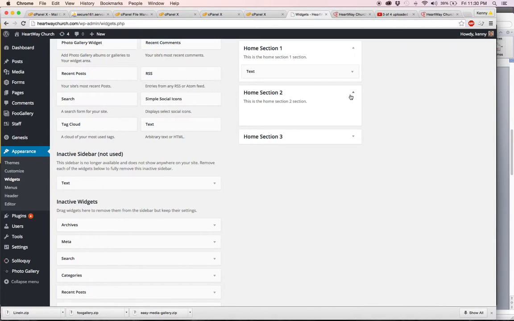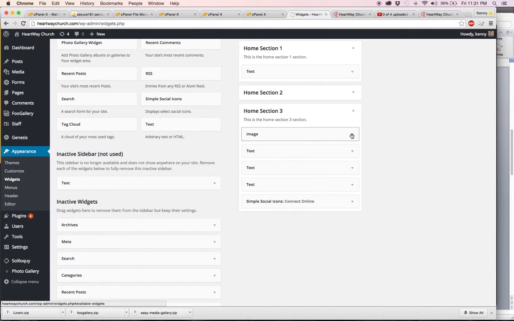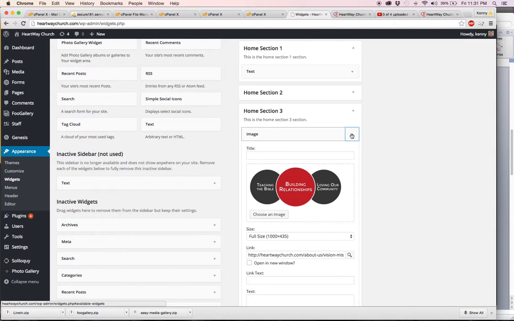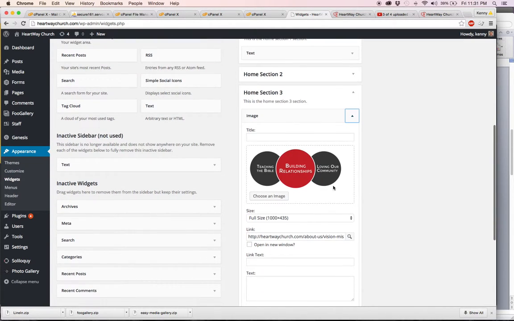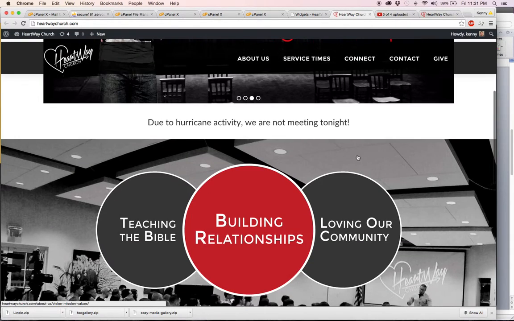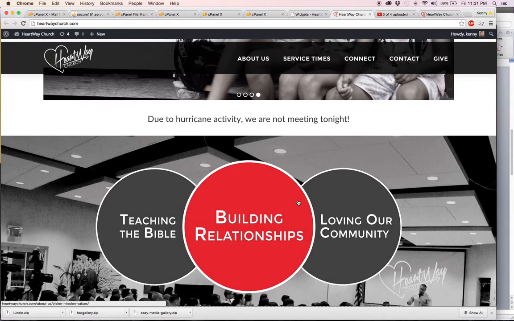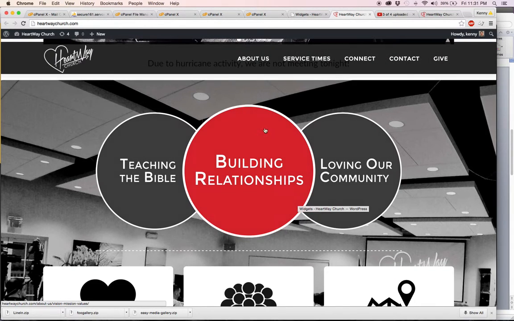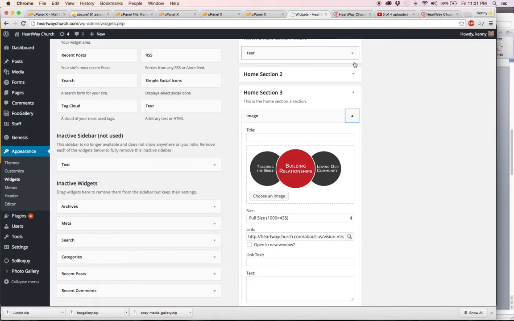For home section 2, we have nothing right now. We can add something more there later. It's formatted in a different way. You can always add something there to see what it would look like if it was there. But we are taking advantage of home section 3 in a big way. This is our image that we have that appears on there. You can add a new image there if you decide that that's not really the look that you want anymore. Then you can change it out to something else. And we have it here, and switch it to a new image, and that would be fine.